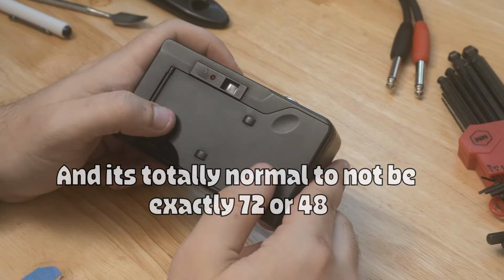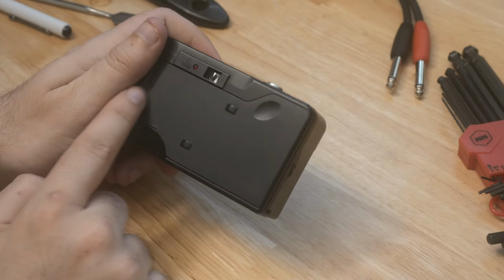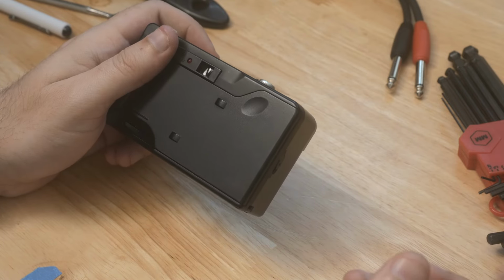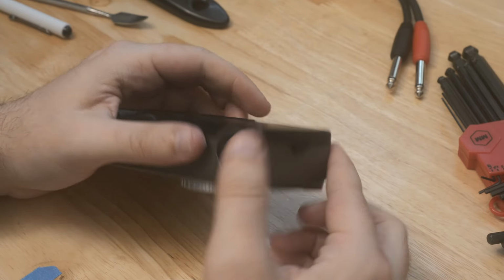But to get the film out, and remember it's sensitive to light, right? Right now, all the images we took are wound up on this left side. If I were just to open the door, pull it out, and have that film be exposed to the light, I would ruin all those images we already took. So we need to wind it back into the canister before I take it out.